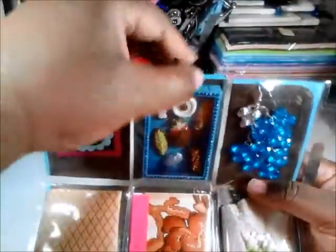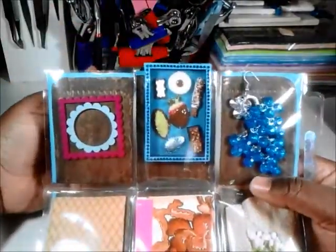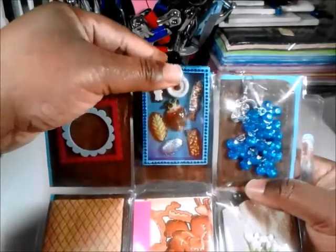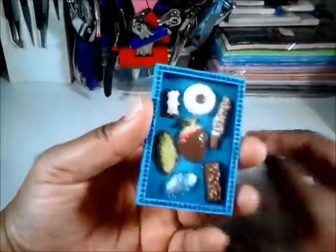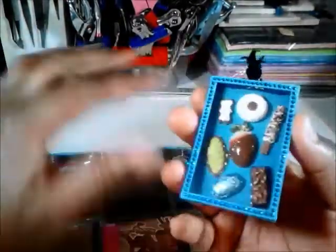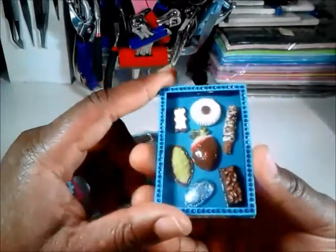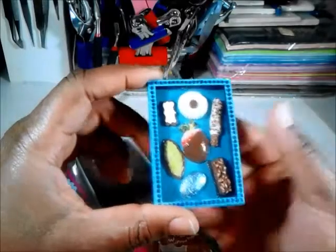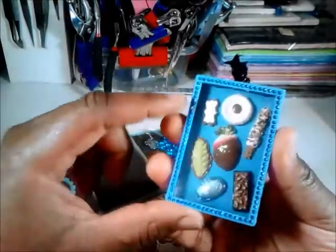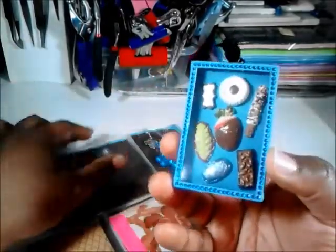And then this is introducing something I came up with in the process of doing this pocket letter, and I call it a pocket locket. I'll put up another video of me making some others, but the idea was to create something that coordinates with the pocket letter, a little charm bracelet in the Origami Owl style of charm bracelets, which I really like. But these are all handmade by me out of clay. This is clay, paper, and paint, and that's it, in a little glaze.